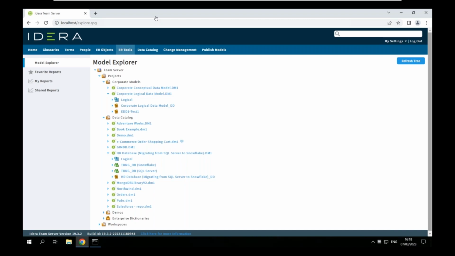So once we have things like the data models, maybe we've imported or created the linkages to Collibra, we've populated things like the business glossaries and business terms, I can start to access these and look at this information purely from a web browser by connecting to the EOS Studio Team Server repository. So I don't need to install any software. The interface itself is a lot simpler than the data modeling tool is. So it's much more suitable for people who are perhaps more casual users who just want read-only access to be able to view the information.